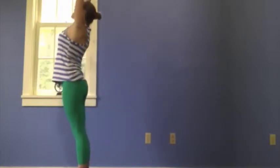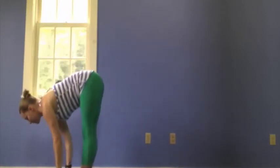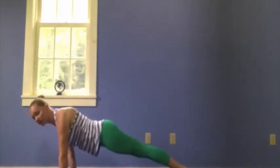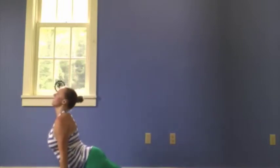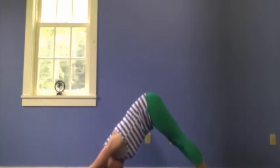Inhale, rise up. Exhale, dive forward with a flat back. Inhale, halfway lift and step or jump back to your plank pose. Hold and lower down, taking the vinyasa, pushing through upward facing dog. And back, downward facing dog.